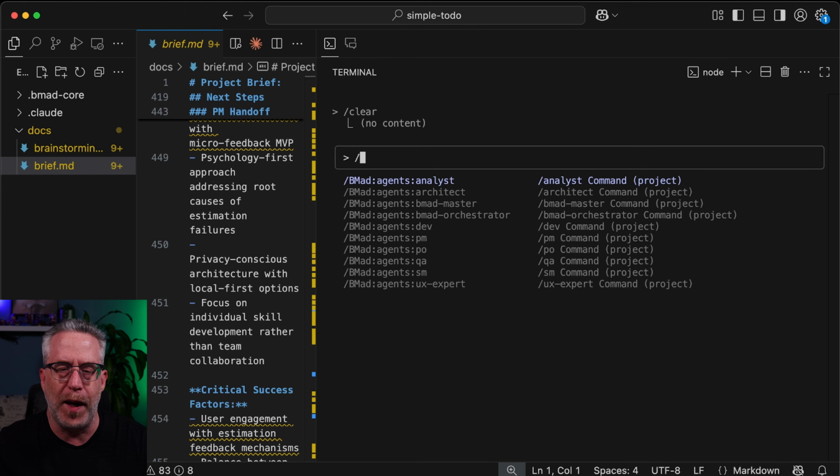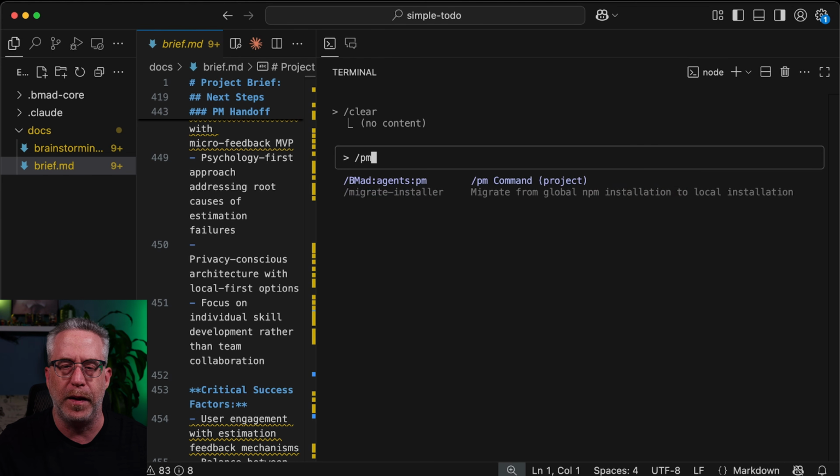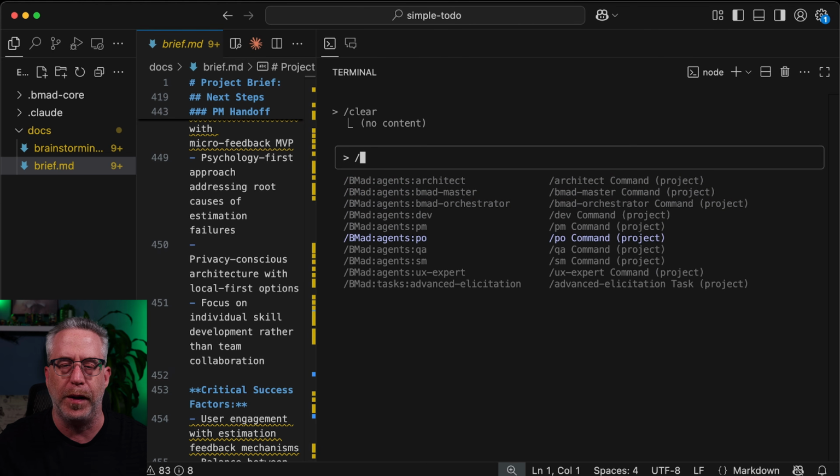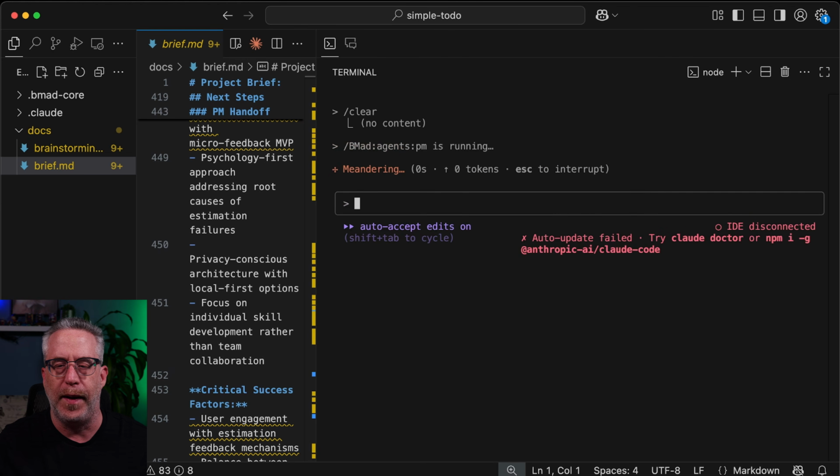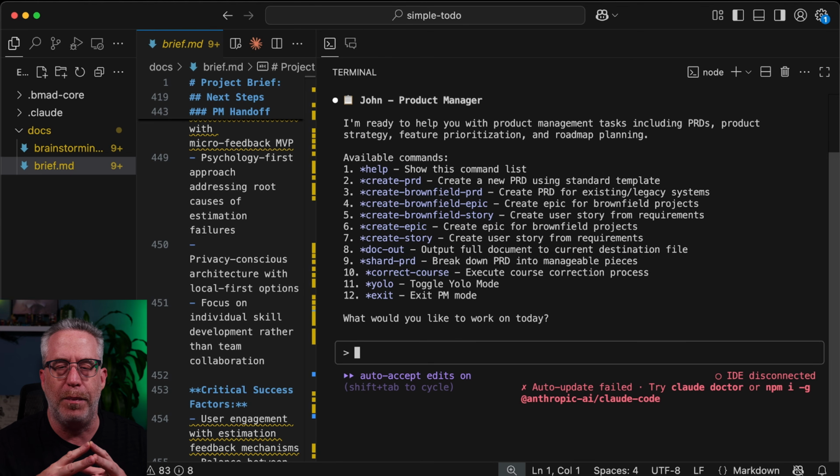So let's go back to Claude Code. So now again, I hit / here. We could just type PM. That'll take us right to it. If we're not sure, we can also just kind of look through here and then arrow on it. The product manager is going to basically create a PRD, which is a product requirements doc. Building a PRD is important.